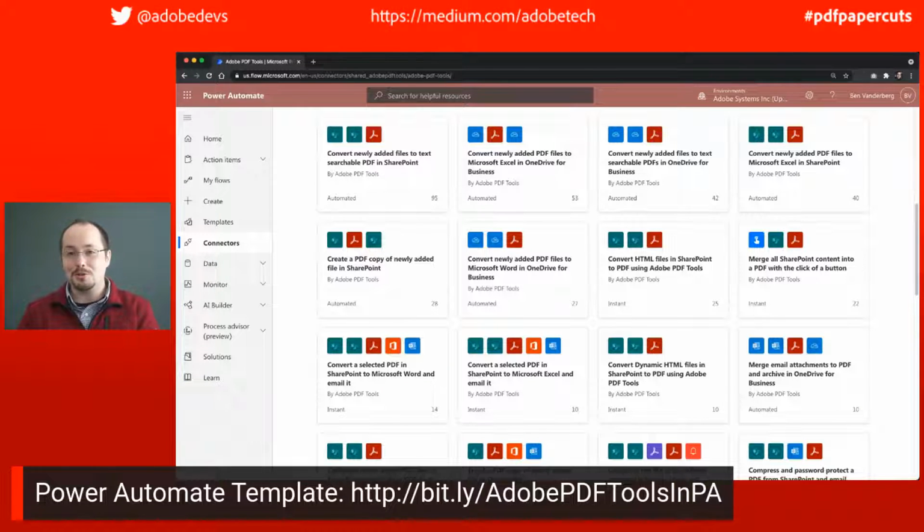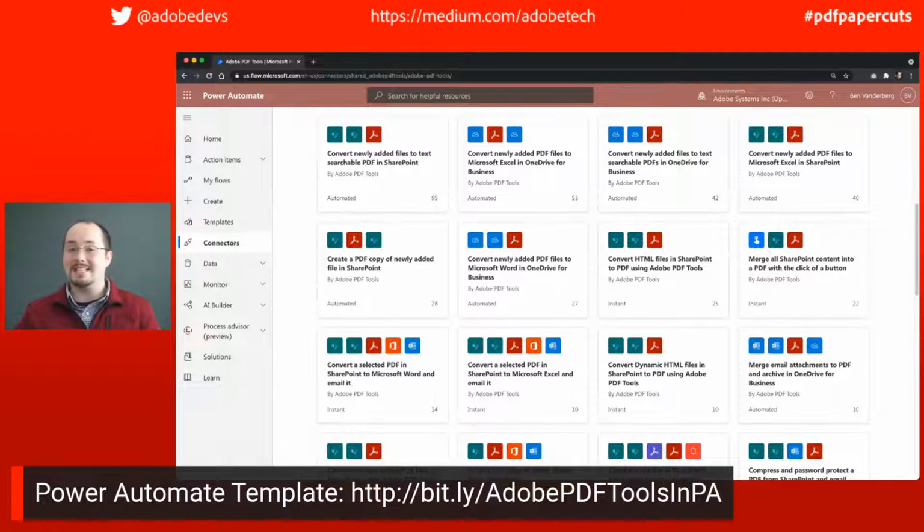So when you then search in SharePoint, it'll actually index and find those documents there. There's also a variety of other ones. One of the things that I've seen a lot with people is being able to merge and also remove and extract different pages or convert those documents into different formats.